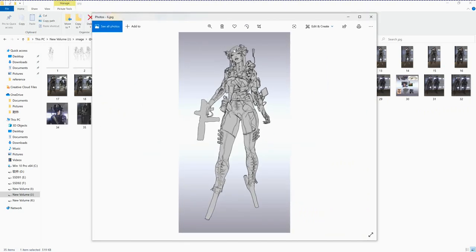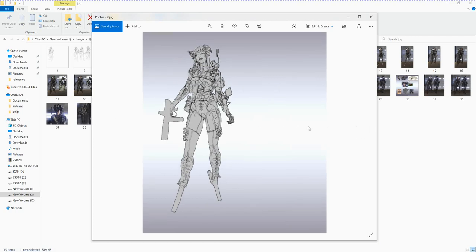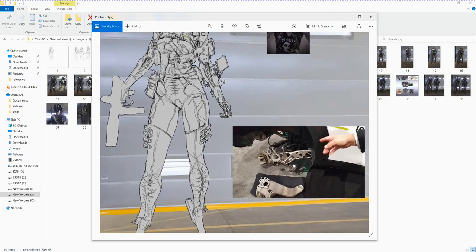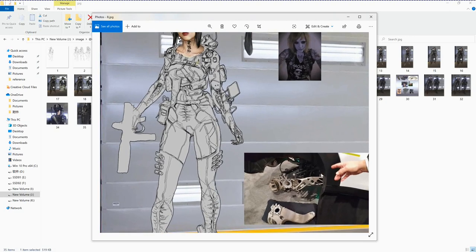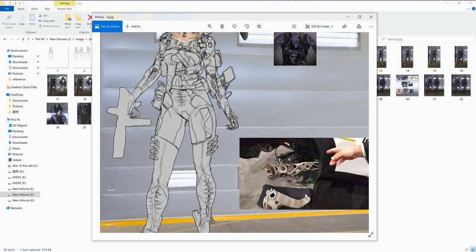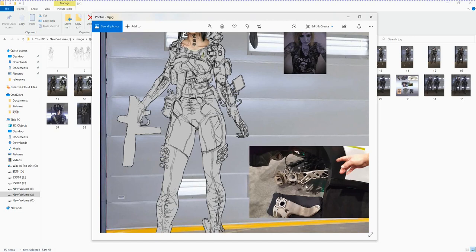I'm trying to make this character more sexy in this one, with a very wide hip, and I'm starting the photo bashing. This stuff is for this part on the arm. It's an artificial intelligence automatically generated structure, and it will help this gear be lighter but have the same strength. Because this structure is automatically generated, it is lighter and also very strong.